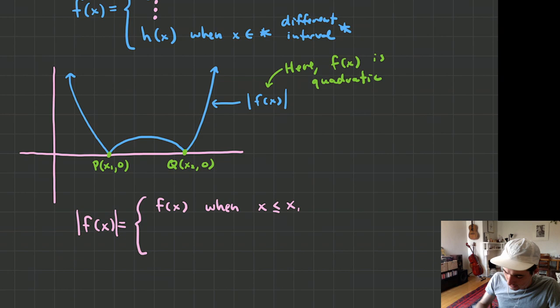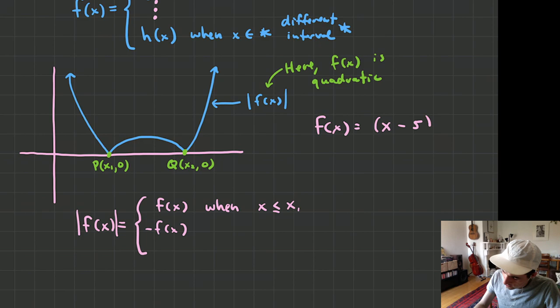And then the next portion is this part of the domain. So we've covered this part of the domain, and now we're onto this part. What's happened here is we've flipped it. And the way we flip it is that we take the negative value of each of these numbers. So we would have negative f of x. And of course, I'm just using f of x, but in a real question, maybe f of x was, I don't know, I'm making up an example on the fly. It looks something like x minus 5 squared minus 3.